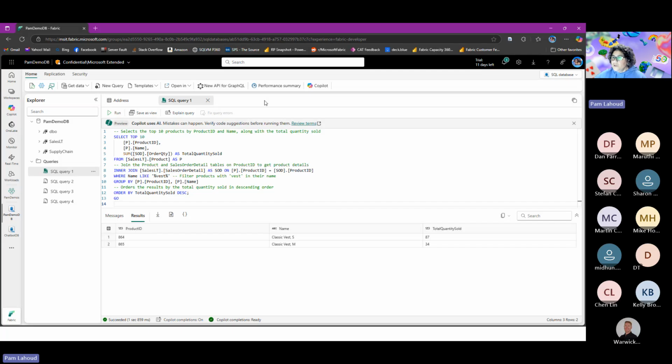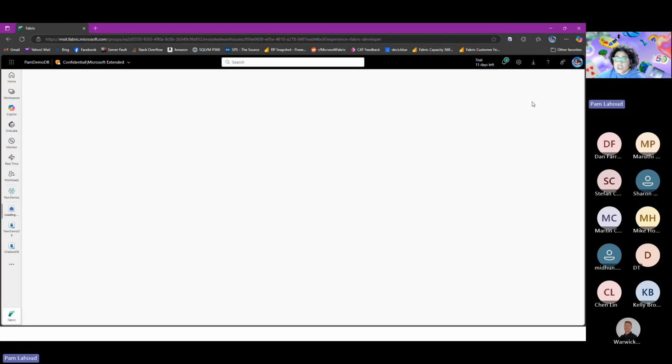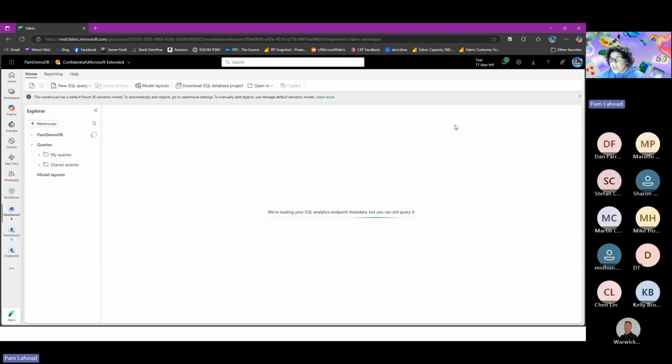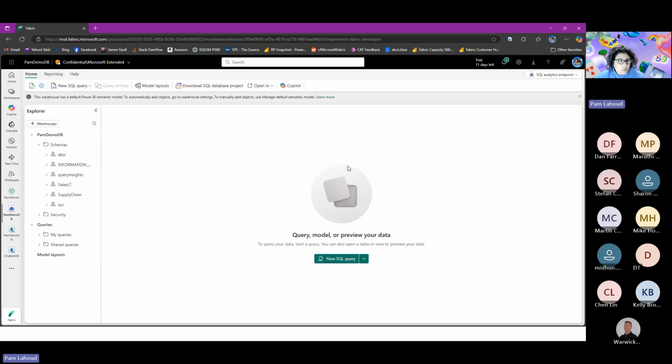Okay, so now this is our SQL database endpoint. And then as I mentioned, we also have a SQL Analytics endpoint. So this is using the same query engine that we use for data warehouse. And this is connecting to OneLake. This is connecting to the Delta Parquet files directly. And so again, you can use T-SQL queries here, just like you would in the engine. But again, this is the analytics engine. So the syntax in some cases is not exactly the same, but it's pretty close. And this is read-only. So this is not going to hit your database.